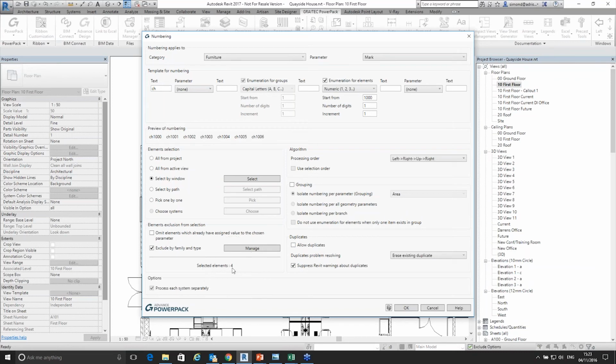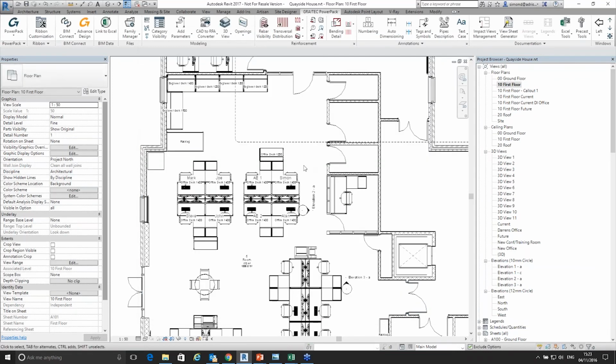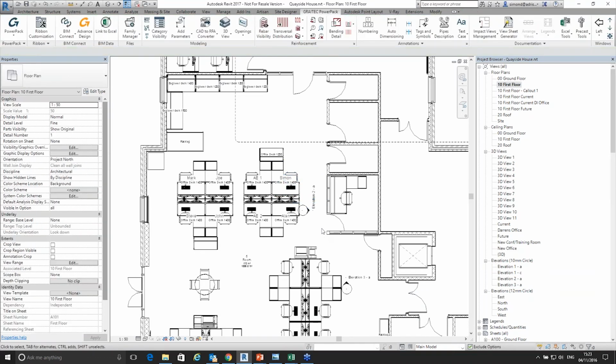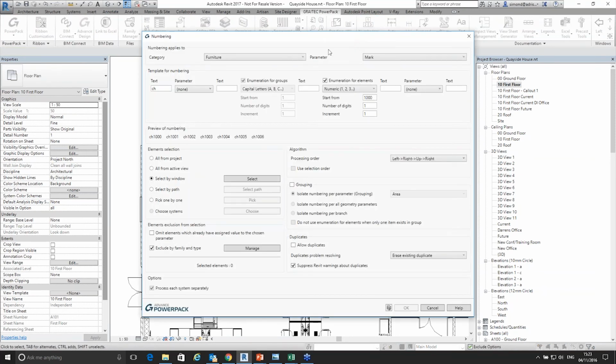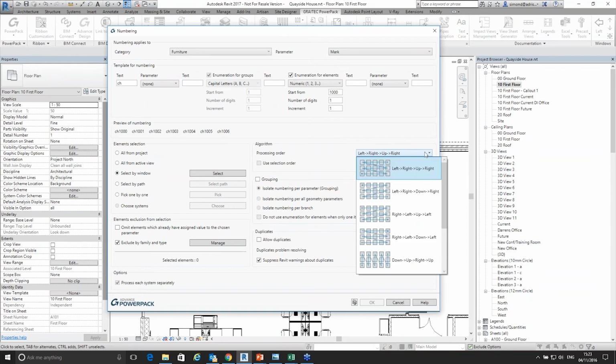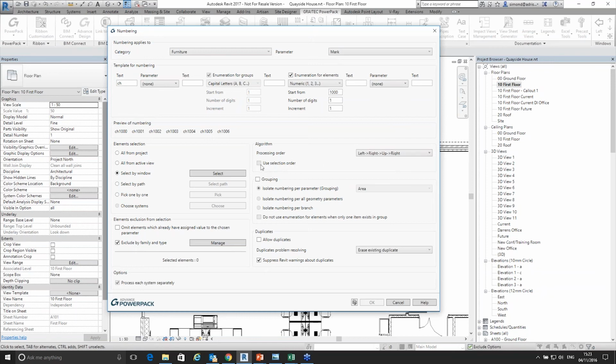We've got then the window as well. So if I wanted just to do the chairs back on the first floor, here, if I came in and selected this chair, again there's no mark on that chair, so we can then go into my numbering. We'll select by window. We'll do the CH in there. Manage the exclusion. It should have remembered that. By window, select. I can now select all of them elements. It will only select the chairs in that case. And you can actually tell there, if I'd paid more attention, it tells me how many elements it's found. Click OK. And now the chairs have been updated accordingly in there as well.